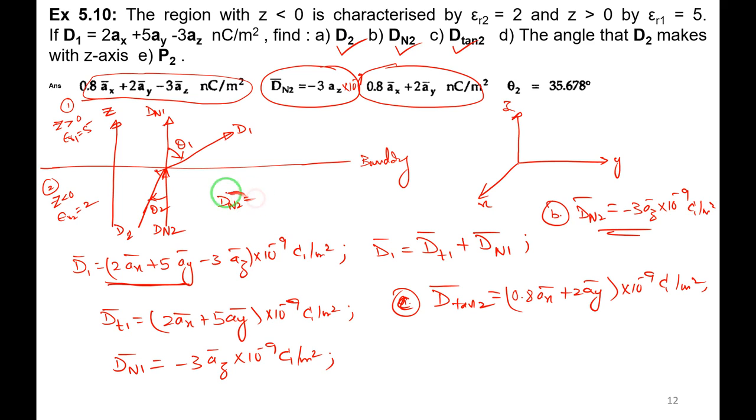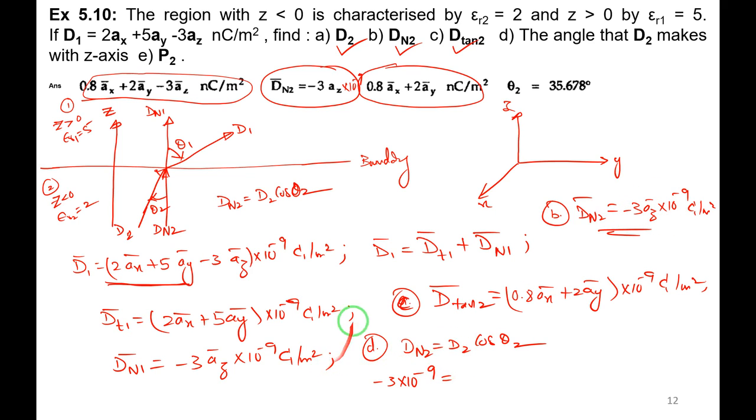dn2 is equal to, I think this angle will come the same. Let me check it, or else we will go for this. dn2 is equal to d2 cos theta 2. I want dn2, right? d2 cos theta 2. So what is dn2? Where is dn2 here? Part B, dn2, here it is there. Just magnitude I want. Minus 3 into 10 power minus 9. Magnitude, right? Under root of this square magnitude, so I will get back the same thing.